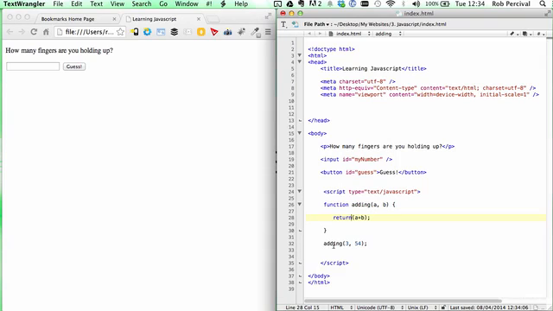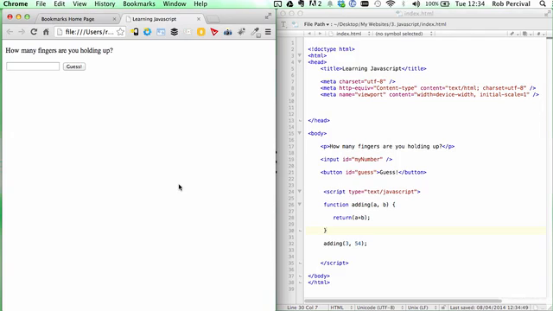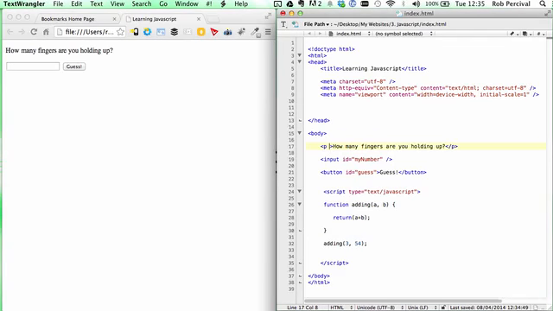So if I want to add 3 and 54 using this function, if I now run it, it doesn't do anything. It does the adding, but it doesn't actually show us what the adding is. But maybe I want to change the content of this paragraph tag to the result of that function. How would I do that? Well, let's see. Let's just give it an ID of paragraph for now.